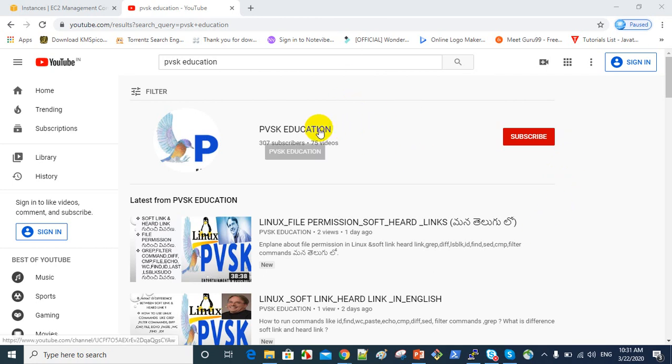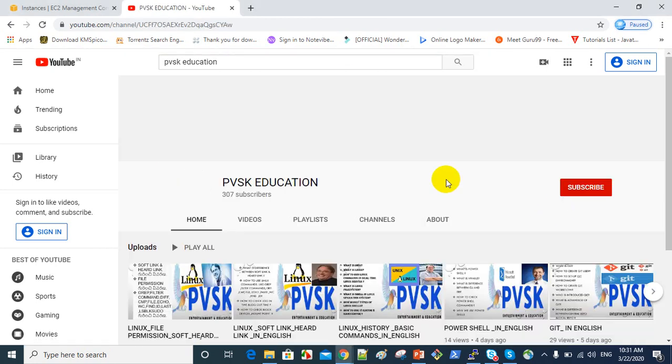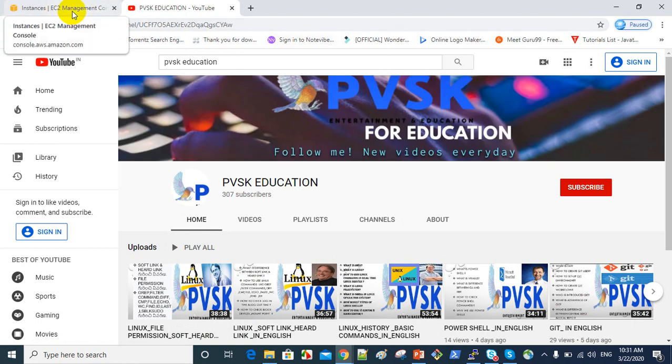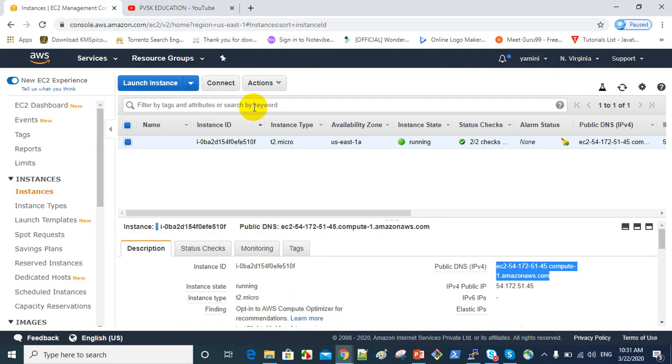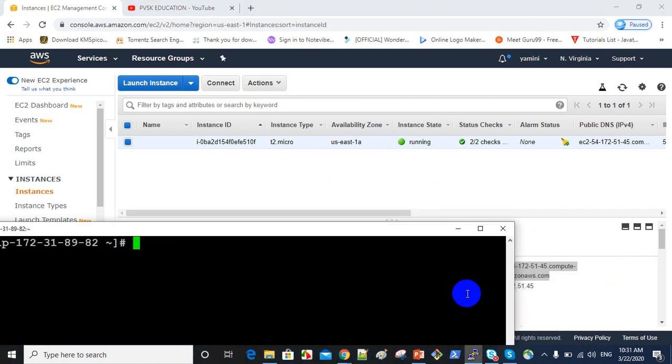So here, let us go to our normal sessions. We know we want an AWS account for a real-time instance, I mean a real-time server. We discussed this before, and we already know how to create an instance. We have discussed this many times. So here, let us go into the server.